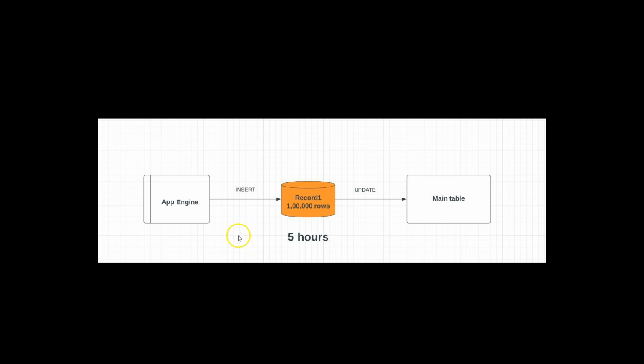So if a similar case is applicable here, then it might create problems as the system may not be available for 5 hours. So how can we solve this problem?